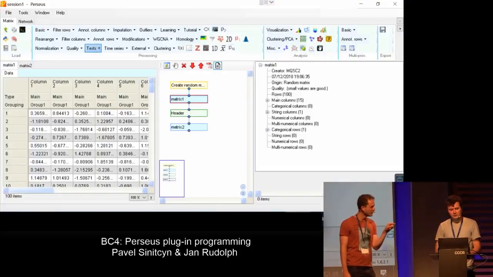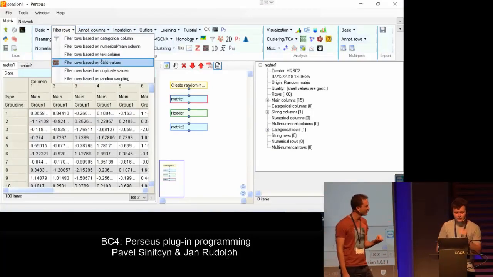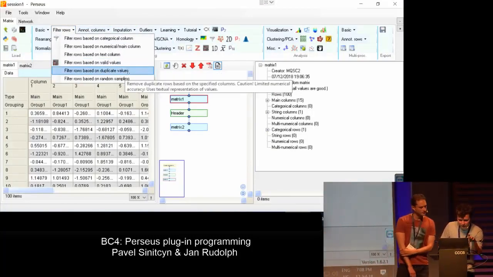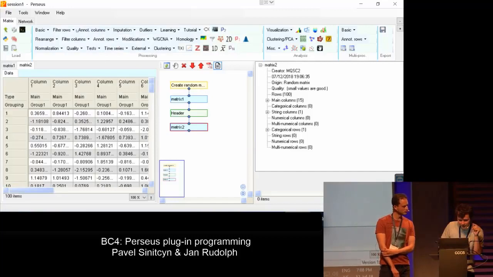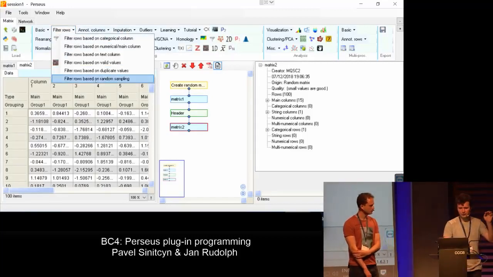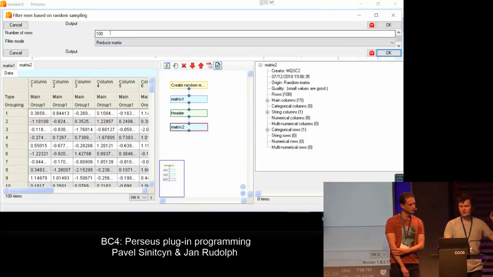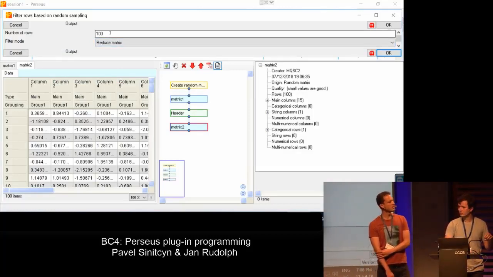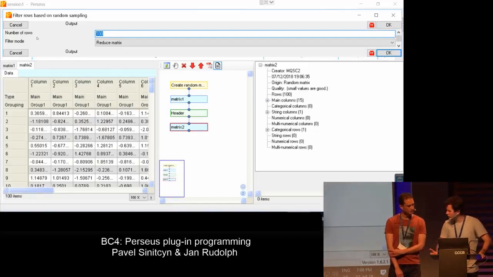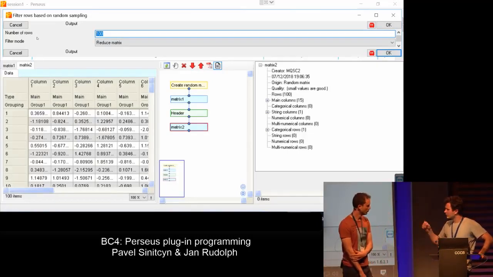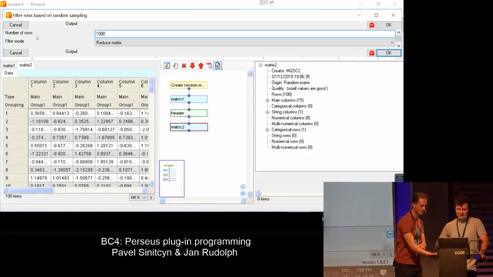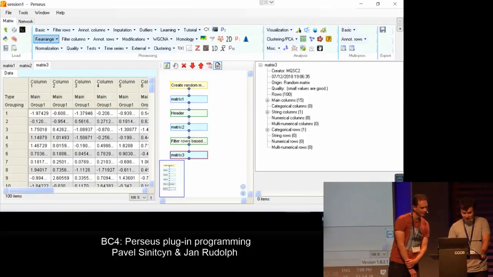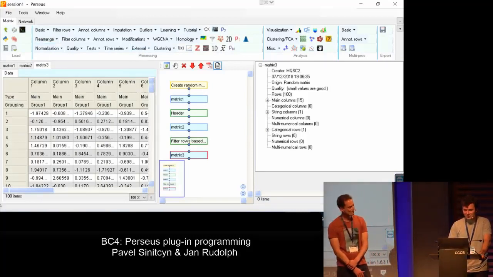So maybe if we get inspired a bit, but by which exactly? We actually have many filters. Probably the simplest would be the random sampling. So what is random sampling? You're just taking your matrix, and if you click on it, you will see you're selecting 100 random rows from it. So maybe if you select 10, right? Then the good question is, is it really a selection of a subset, or can it be repeated? If I write 1,000 times, is it going to work? No, it's not going to work. It's just writing 100 items as a result.